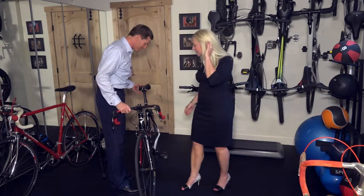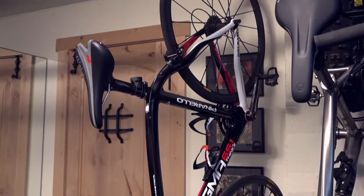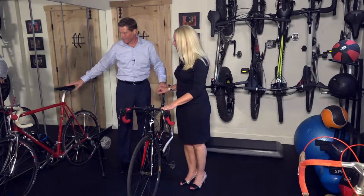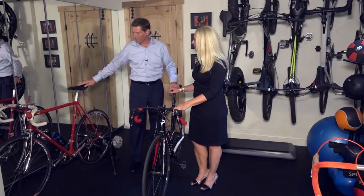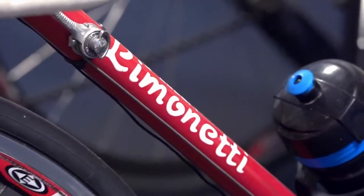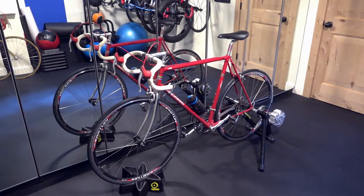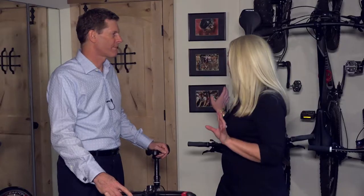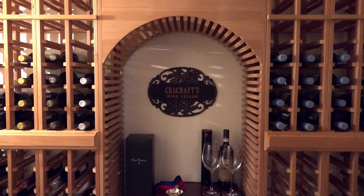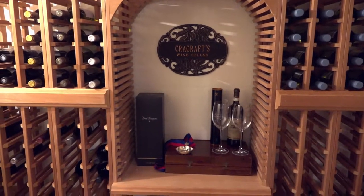So I'd always wanted a Pinarello, which is an Italian brand. And so a few years ago, I thought, well, why not? This actually was an interesting bike that I got when I was working with the Australian Olympic team in 1984. They were training in Colorado. I had spent a little time with the Italian team also, and they had an extra bike, so I ended up buying that. What I think is interesting is your wine cellar right off your bike room. Yes, that's kind of interesting too. Somehow with Italian racing bikes, it seems like you gotta have wine. We have a lot of Italian wines in there too. Isn't that cool?